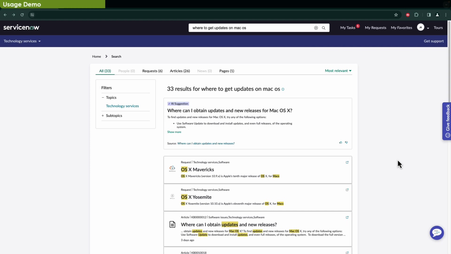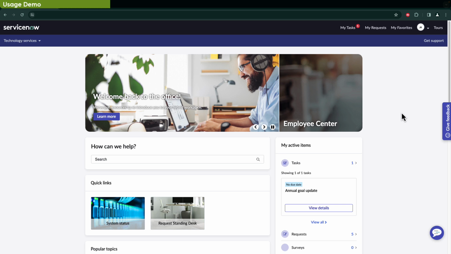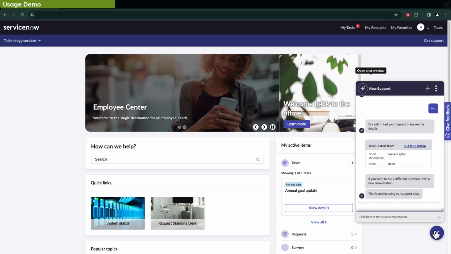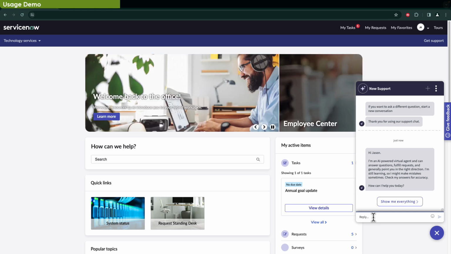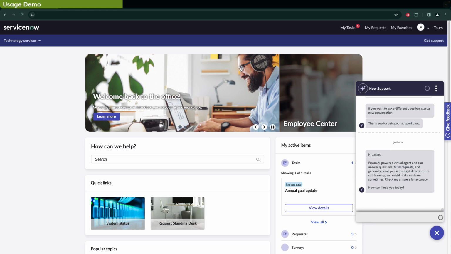Now for the next use case, time has passed, Jason has run a patch, but he's now finding an issue with his laptop in the sense that his Outlook is running very slow. So this is an example of the topic that we configured in the previous configuration steps. Let's navigate through the steps for that particular topic. So here Jason is experiencing an issue with his Outlook. So Jason would just say issue with Outlook.